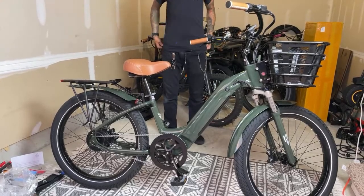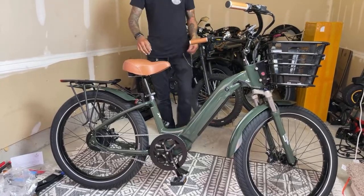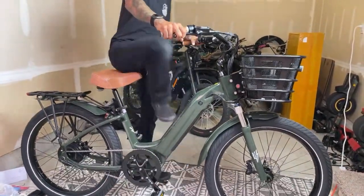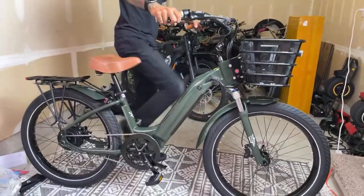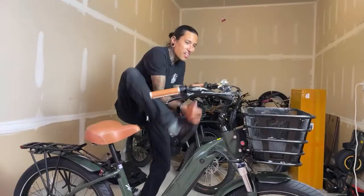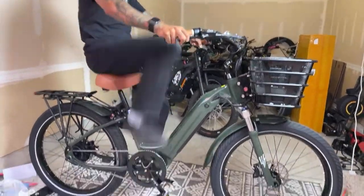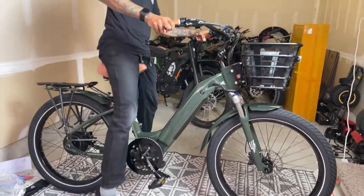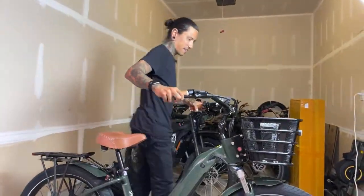Questions, yeah, guys. E-Ninja, yeah, she loves the step through. Talking about his girlfriend. It's so easy to just get on like that. And I love step throughs too. They're so much easier to get on and off of. When Dee tries to get on her Zoos, she goes like this. I feel like I'm getting on a horse when you don't have a step through. With this, your leg just dips in and out. Super simple.